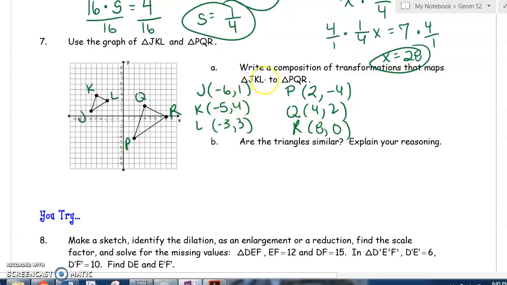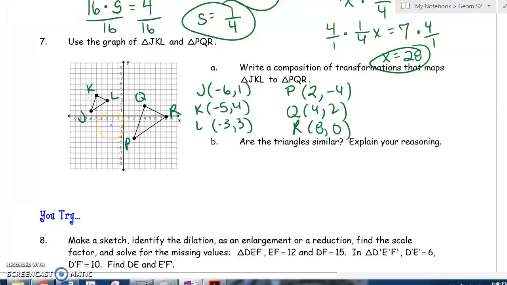So we have all the points here, and what happens is we eventually need to get JKL to match up with triangle PQR. You can tell just by looking at it that triangle JKL is way too small. It needs to get bigger. So it's going to take a little bit of guess and checking, but we've got to figure out how much bigger we need to make triangle JKL, like what we want to make our scale factor.